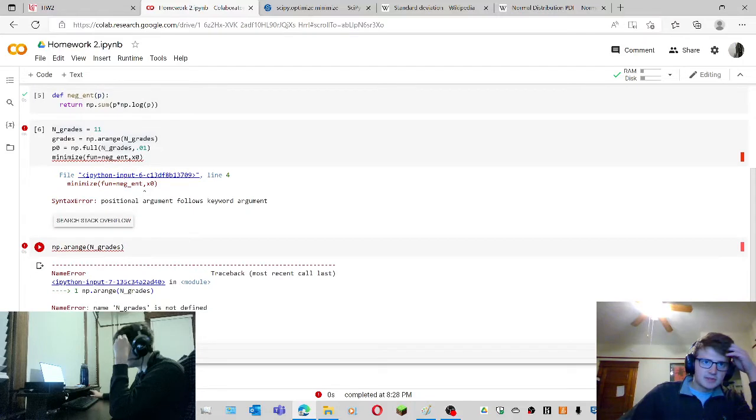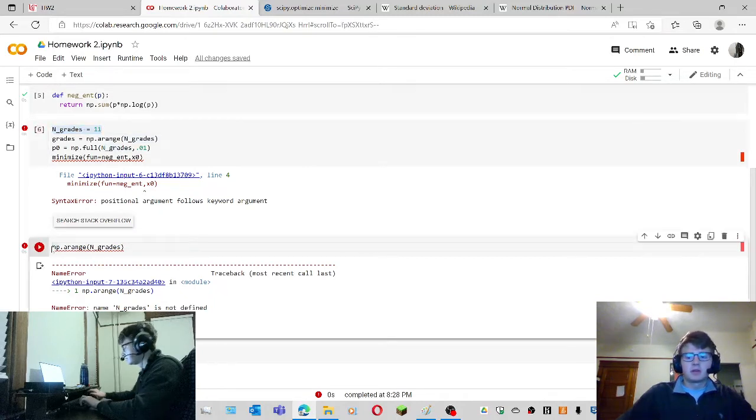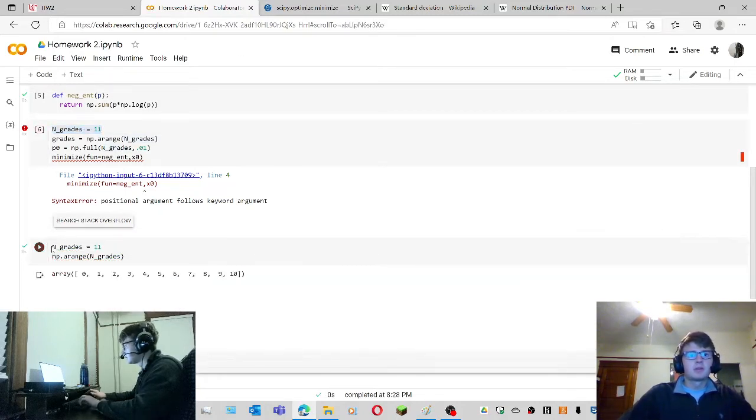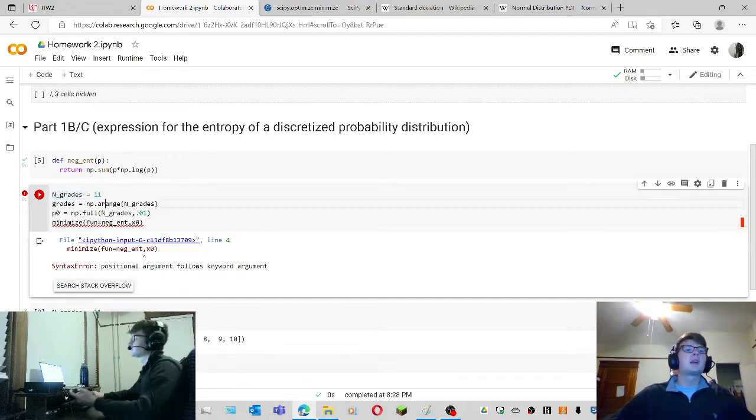Now it still wants the number of grades. So maybe I have to come down here and define it. Yes. Okay, so that was just an issue of me having to redefine the variable. And this cell wasn't running because the minimize part of it was broken. So I see. I think that was the issue.